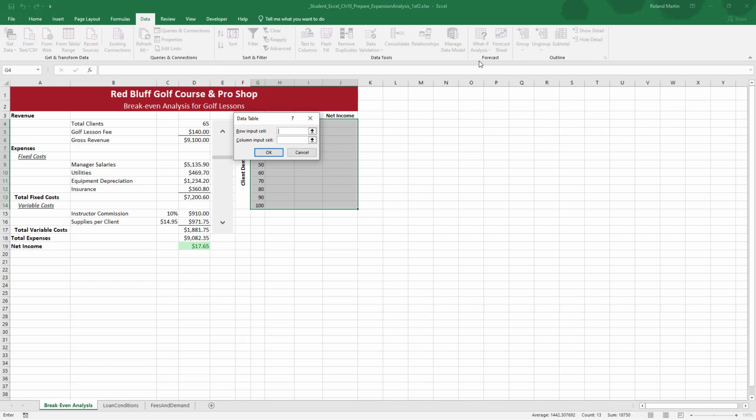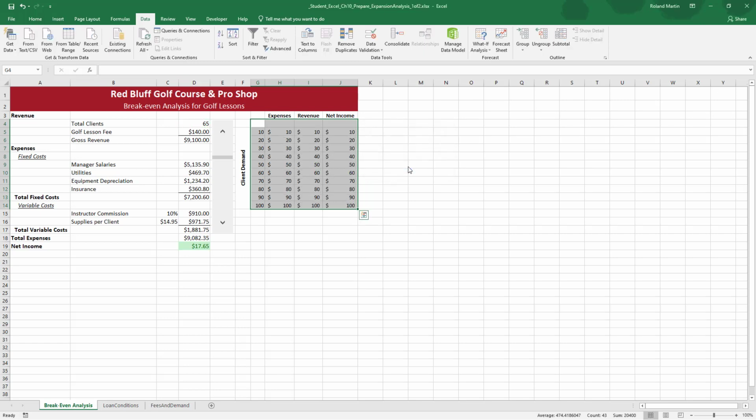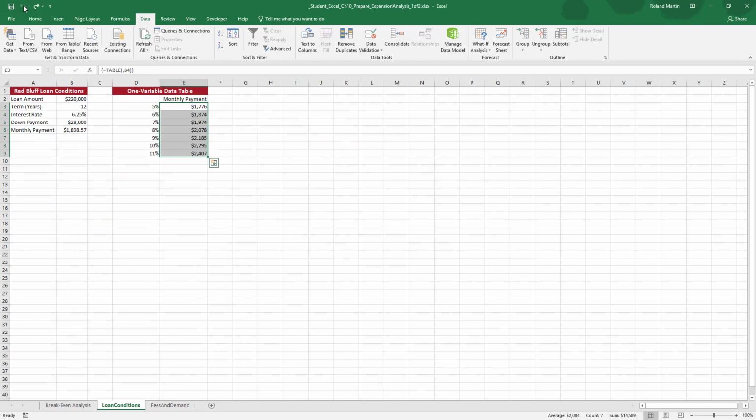For this group, what's actually changing this time is our row. So for this one, we are going to select what's changing. It's going to be our total clients. We'll hit OK. And there we go. Actually, I selected the wrong area there. So I'm going to hit undo.